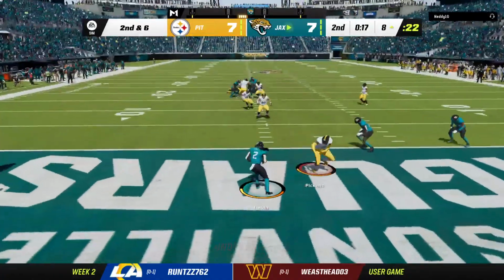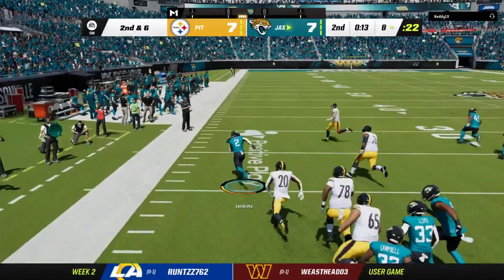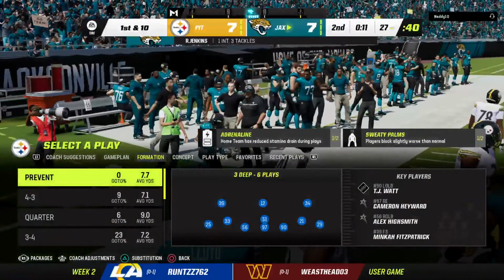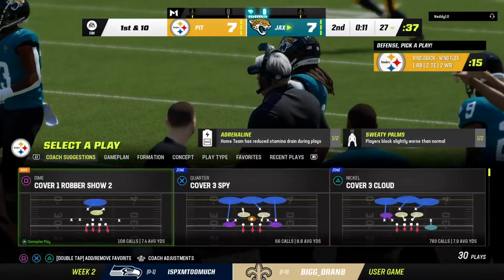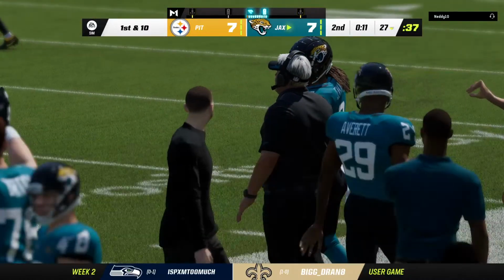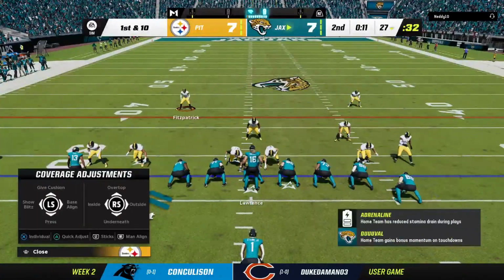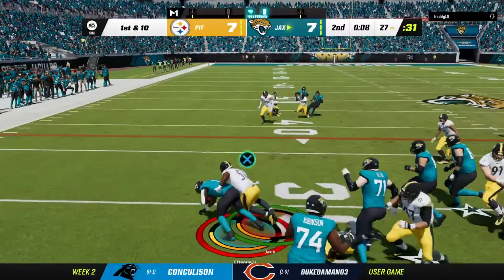And this is going to be intercepted. Rayshawn Jenkins picks it off. And the Jags force the turnover. They'll take over at their own 27. Definitely not the ideal time to see that mistake, partner, because this is still a one-possession game, and that's at least a field goal that just vanished with that turnover. Now, pressure's on defensively to prevent that pick from turning into points for the other side.